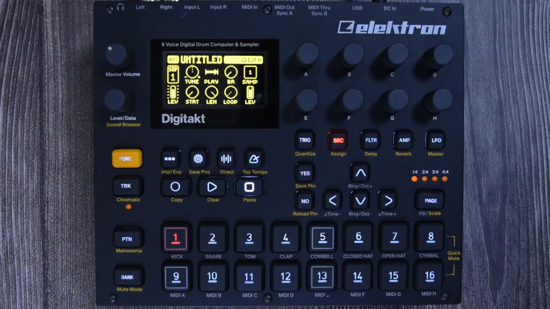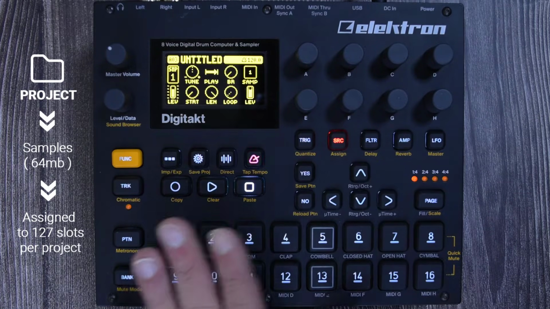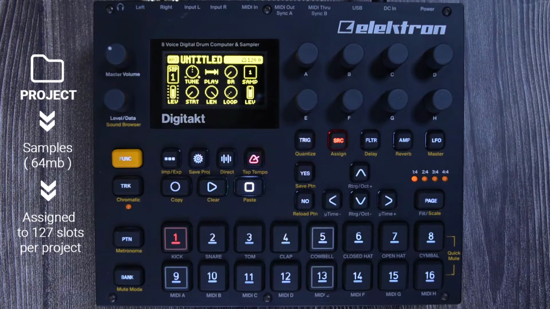Now, there is a catch, though. A project can only have 64 megabytes, around 11 minutes of samples, and you can assign it only to 127 slots. So you might have a project with a total of 128 completely different patterns divided on 8 different banks, really complex, but you only have 64 megabytes and 127 slots to choose from.